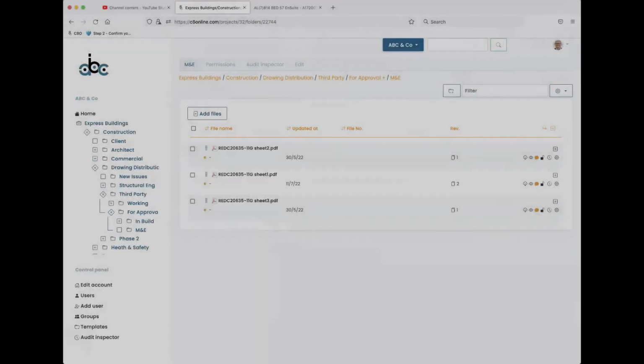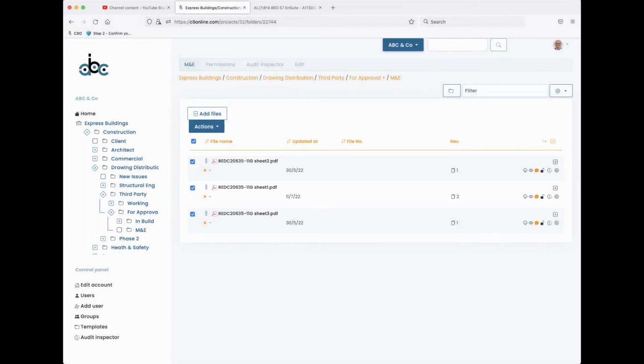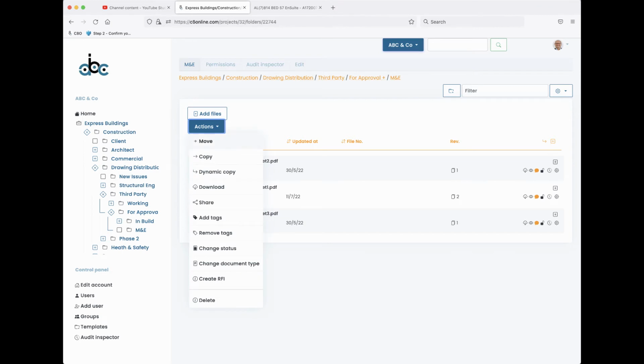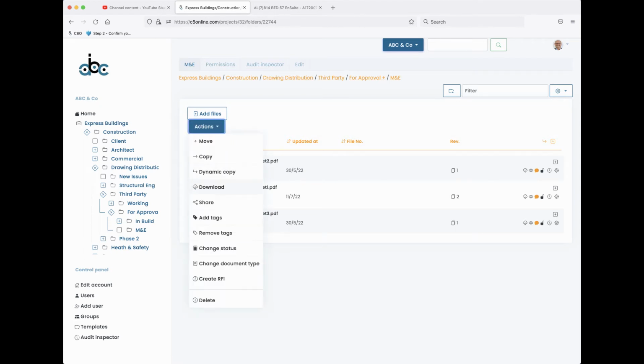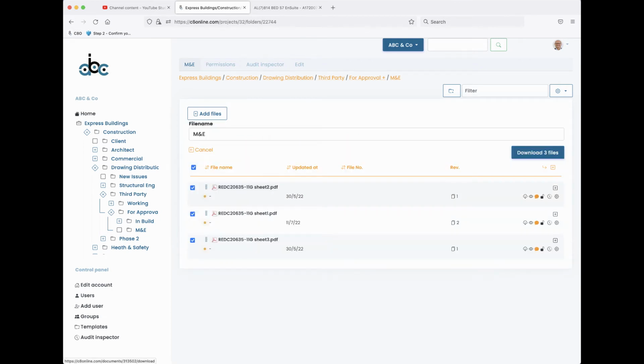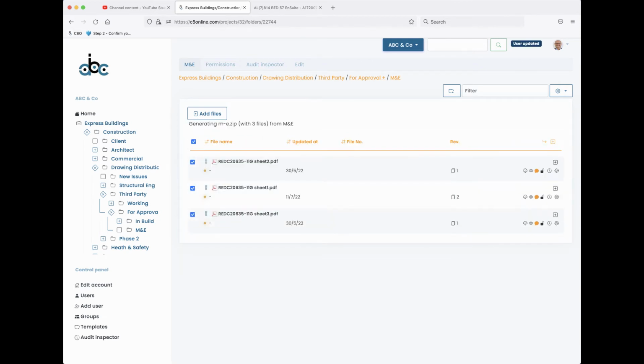So I've just navigated to a different folder, and we're going to continue to look at these items that we have in what we call the actions drop down. Next one in the list is the download. It's a very popular feature when used in the way that I've done it here. Take the top option here to select all the files in a folder, then click on download. This gives the user a zipped up copy of all of the files in that particular folder, and the point being that it's the latest version of all of the files.